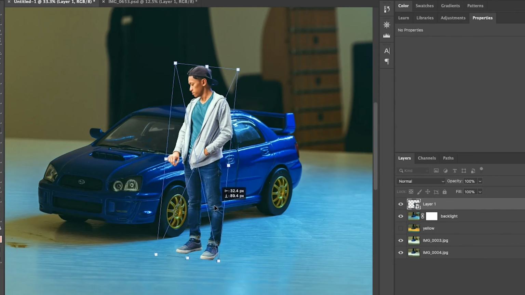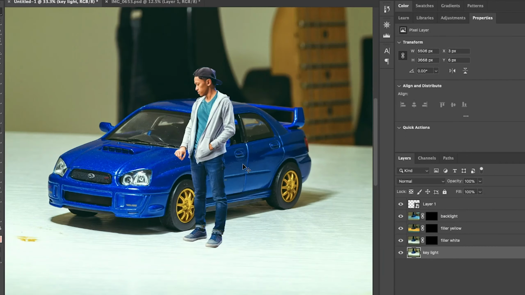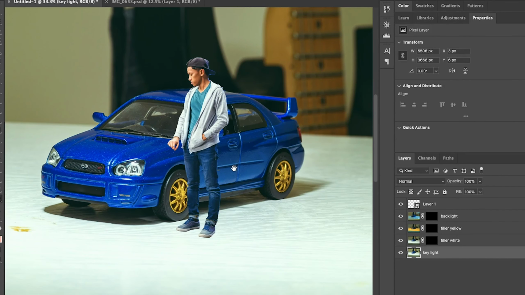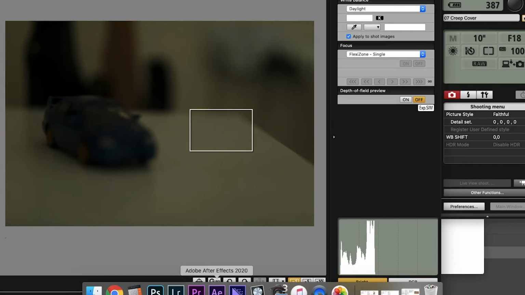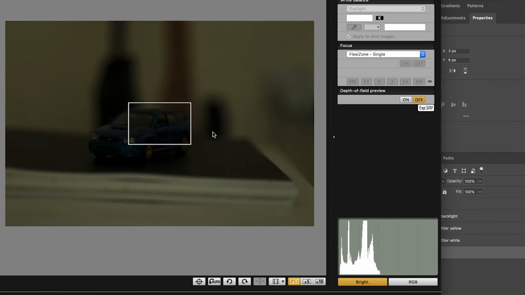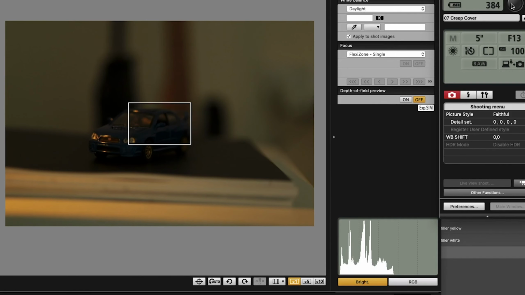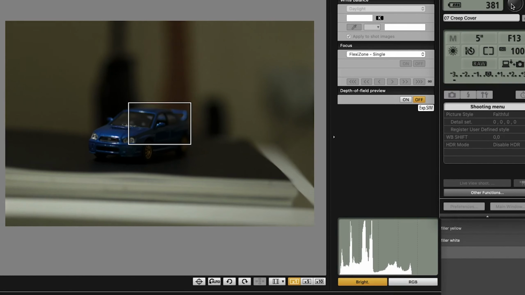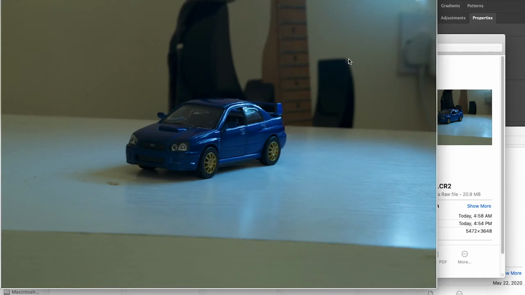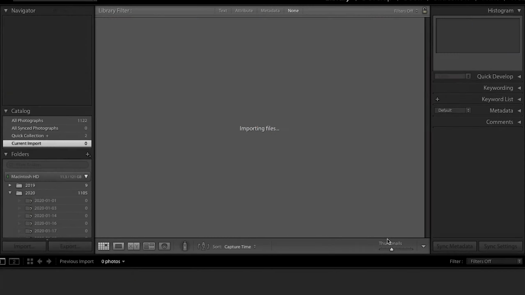It was this moment when I realized that the angle of the toy car is a bit off. So I have to do the photo of the toy car all over again, but it's pretty much the same process, except I have added this black book underneath the toy car, so later on I can add it as a shadow, because I was expecting that the road will be similar to the color of the book, so it will be easier for me to blend in.